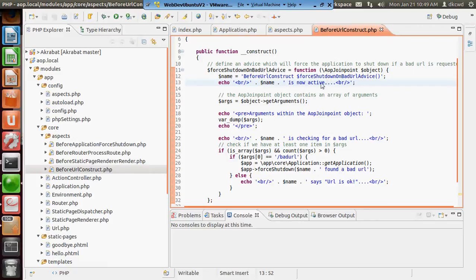Important to point out that you'll always get an AOP join point object in here, and when you get the join point object, you can call the get arguments method on it.